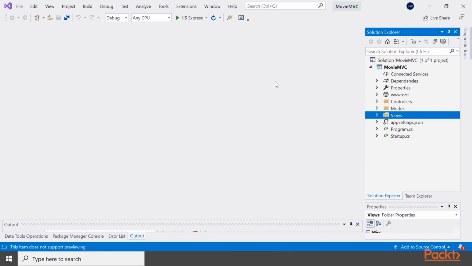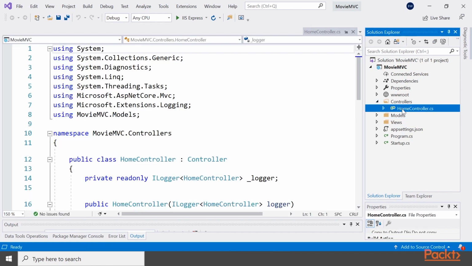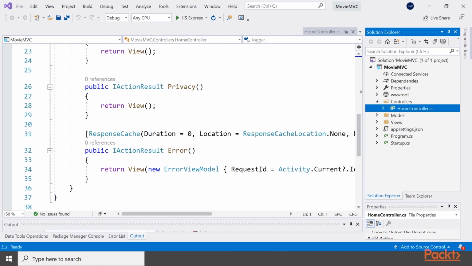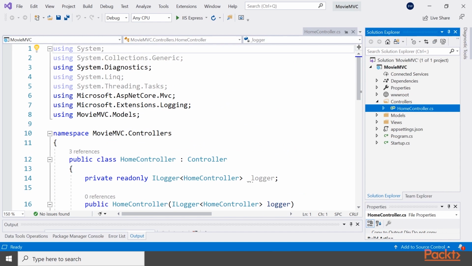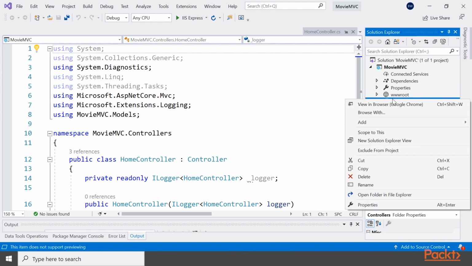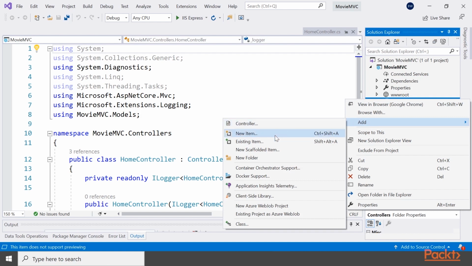And so we're back here in Visual Studio, and there's not much going on right now, but we're going to come in here, and I want to click on Controllers. Notice we have a Home controller. And if I click that open, this is the basic inside of that Home controller. We're not going to change anything or mess with anything in here right now, but we are going to add another controller. We come to our Controllers folder, we right click, and that will open up this window here. We're going to come down to Add, and then we're going to come down here to New Item.